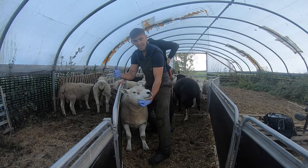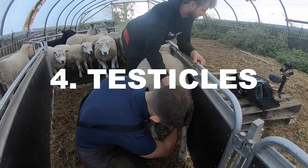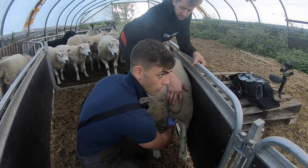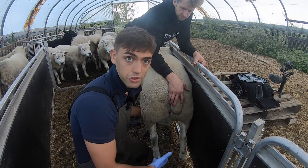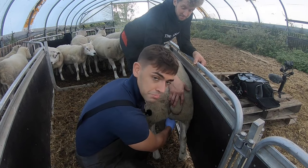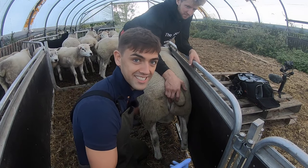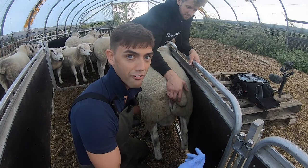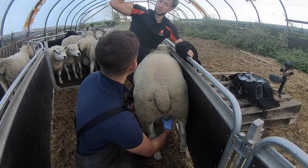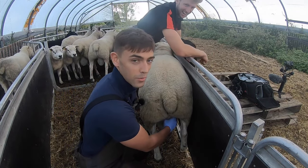And the fourth T, we have to go around the other end for — you've probably guessed by now: testicles. This is perhaps where you might call in the vet, certainly in the first year, to explain exactly what we're feeling for. The obvious things are: are they asymmetrical — the same size and shape? Are they freely movable within the scrotum? Are there any lumps or bumps that shouldn't be there, any swellings? And what's their consistency? The right consistency for a testicle is either a ripe tomato if you're a gardener, or a flexed bicep.